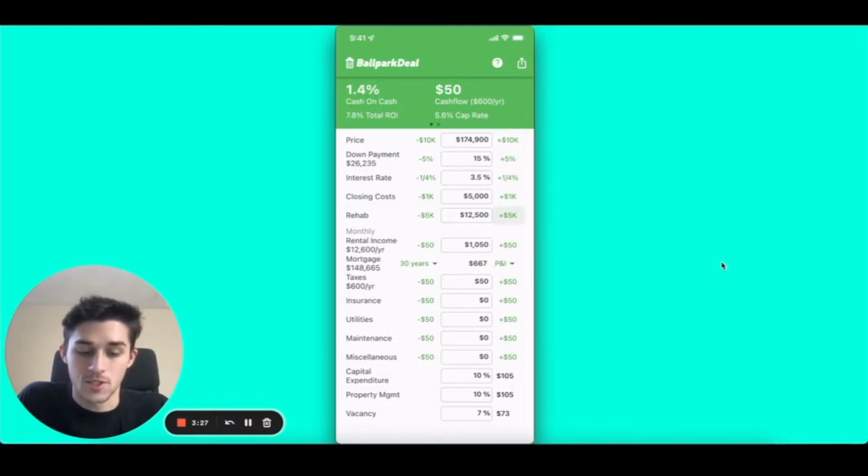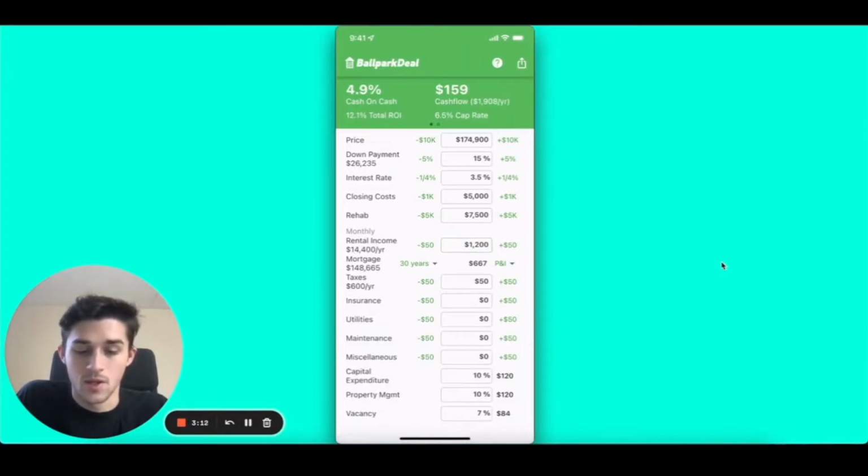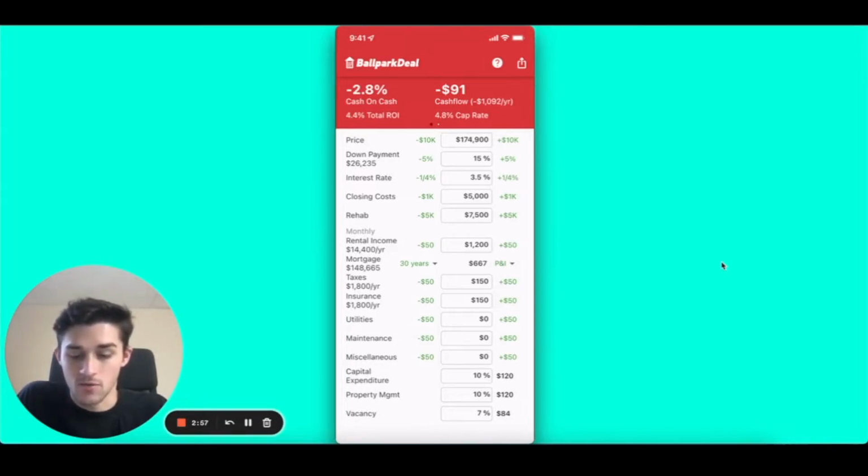Rehab costs, mine was actually $7,500 in total. That was just for some flooring replacements and also some paint. This may vary based on your area and the size of the property that you're doing any renovations to. My rental income, I'm actually bringing in $1,200 a month on the other unit. That also brought my mortgage, for all the information above, to 667. Now one thing as well, don't forget to account for taxes and insurance. I have those accounted for, and that should help round out the deal, give me a better idea of things.